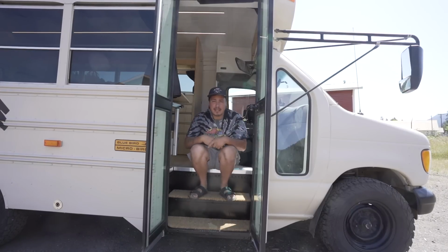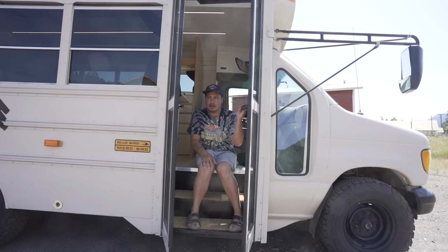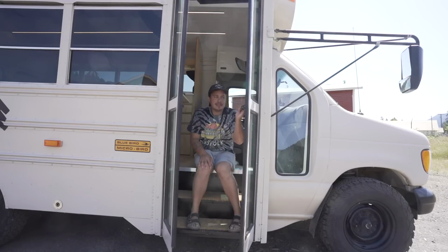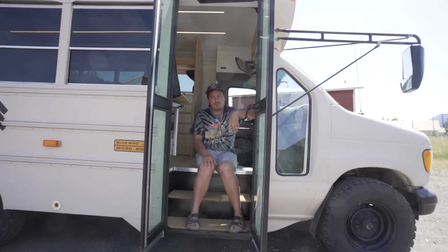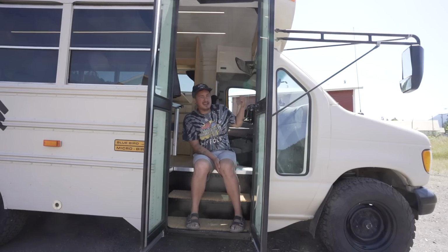Welcome to the inside of the bus, kind of. One of the first things I want to talk about is the school bus door. I have converted these and I have kept these multiple times for different reasons. We decided to keep the school bus door on this one just because we like that old school bus feel. That's why we build them. And these buses also have a regular car door on that side, so you can use that. So we decided to keep the school bus door in a nutshell.